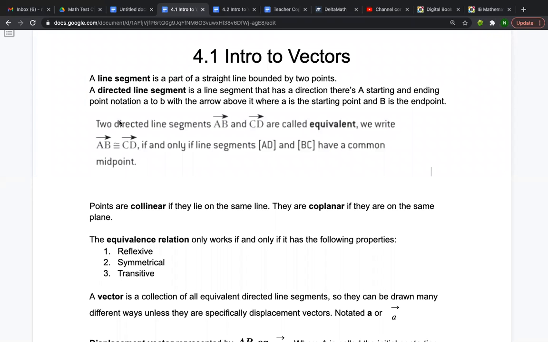Okay, I apologize in advance because this first video is going to be a lot more conceptual and vocabulary, but unfortunately we just have to cruise through it. So first is a brief review of what a line segment is. When we talk about these things geometrically, it's a straight line bounded by 2 points. So I could have a point, a line, and a point. This could be called A and B, and this would be line segment AB.